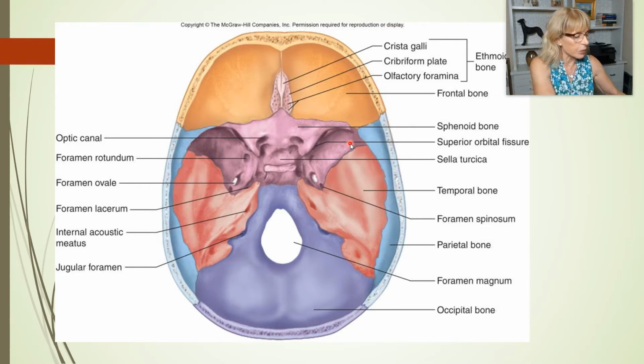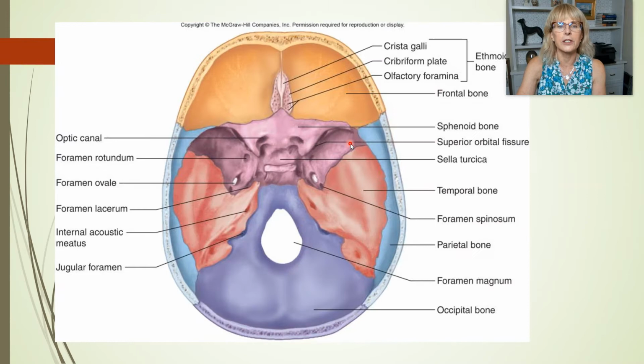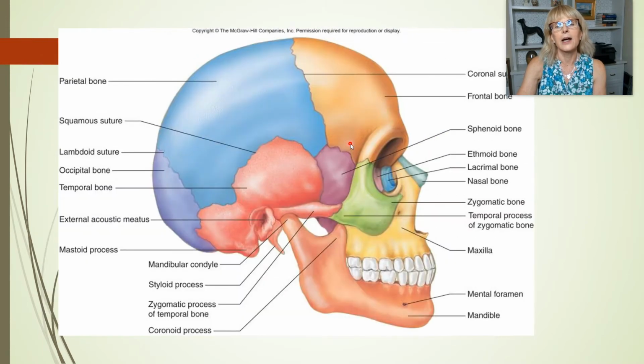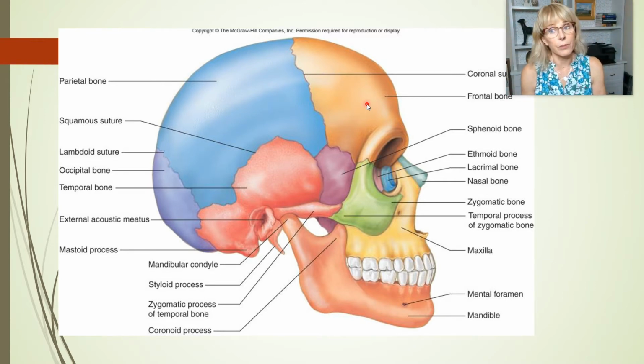Now, I should make the point that the colors that are used in your lab manual are different. The lab manual is not made by the same publisher. So in your lab manual, this bone isn't purple, it's orange, but anyway, you get the point. All right, so let's look at the parietal bone, which is blue. Let's see if we can find it. There we go. This is a good way to look at the parietal bone. Frontal bone here, parietal bone here. Right?